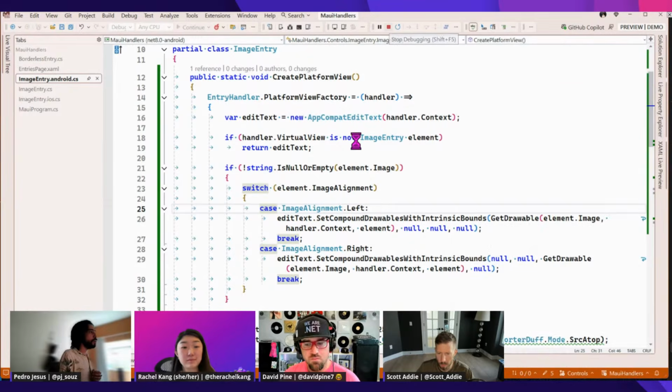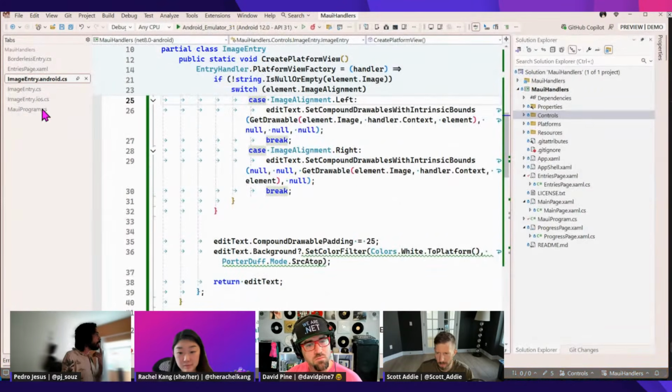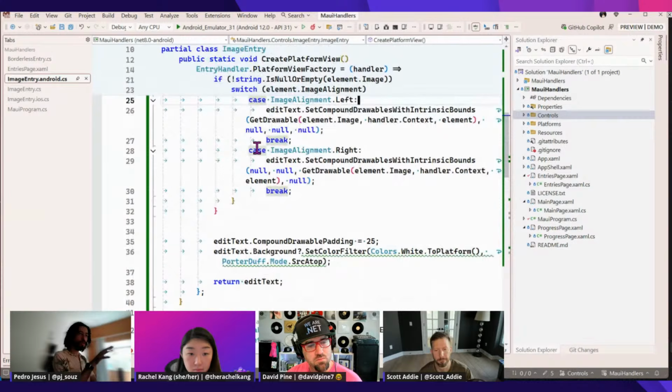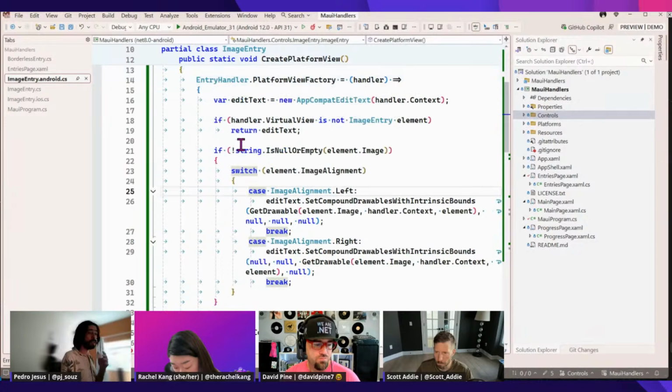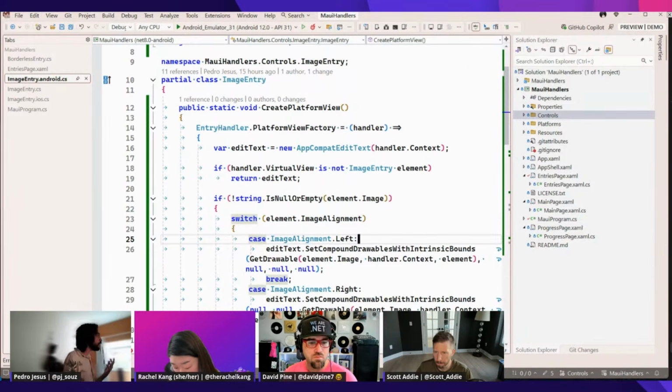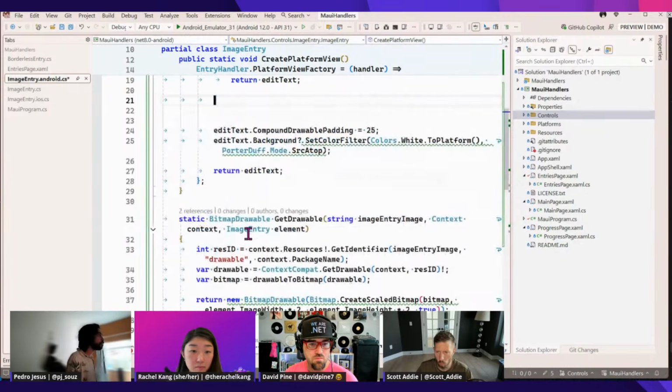Okay, and right here, one thing we can add is that this will not respond to property changes, because I did not implement those mappers. But I will do that real quickly because it's pretty fast, and luckily I will just need to do one call here. I will remove this line and grab the code that I already have.